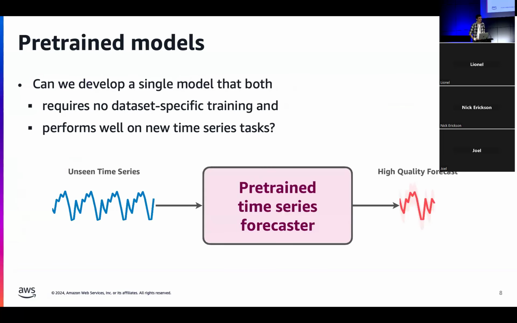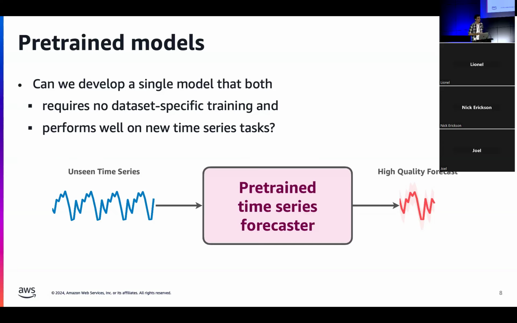So we have seen these two main classes of models that existed so far, local models and global models, that each have their limitations. And looking at this state of things, where each of them has some problems, people started asking questions. Maybe it's somehow possible to look into some new directions for new inspirations to come up with new models that don't suffer from these issues. Maybe we could have some single model that doesn't need to be trained for every new data set that comes up for us, but also performs well on new unseen time series.